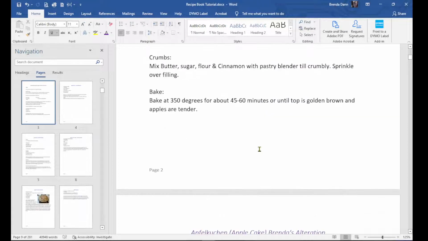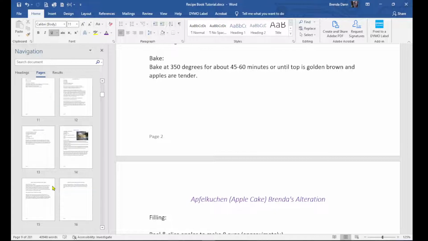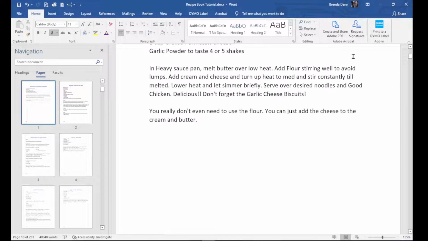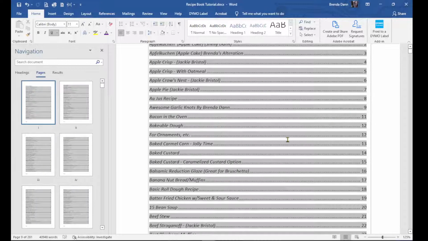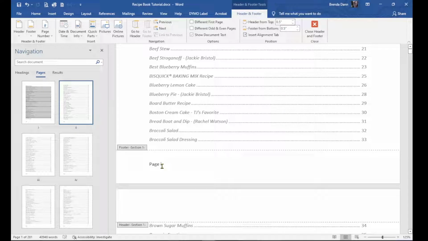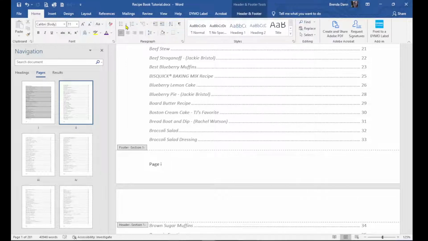and so at this point we've learned how to put in some pictures. We've got our page number. If I want my page numbers to be centered, I can double click in that header and footer section and just go to my home tab, center it. You could make it smaller. The writing is in 11 right now, where the rest is in 14, so I wouldn't go too much smaller than that, but you could.